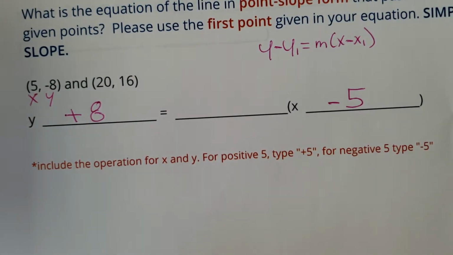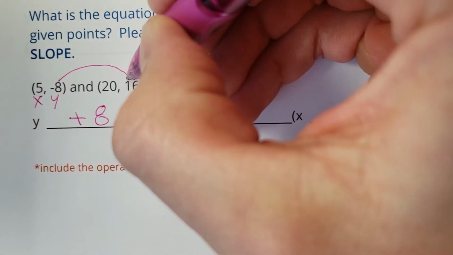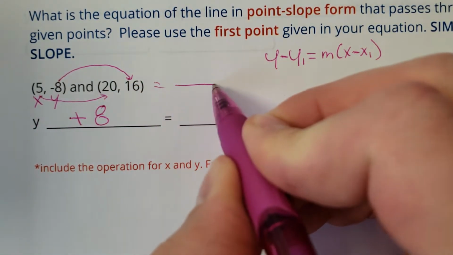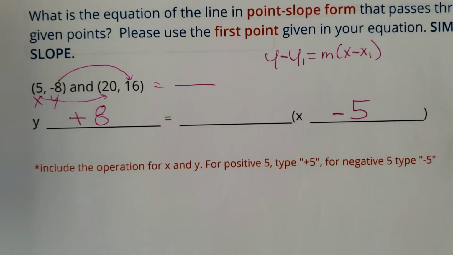All right, now we got to find slope. How do you find slope with two coordinate points? Easy. You do the loop-de-loop method. Here you go. Find the change in y over the change in x. This is the easiest, fastest way to find slope. Let's see here. How do we go from -8 to a +16? I think we added 24.